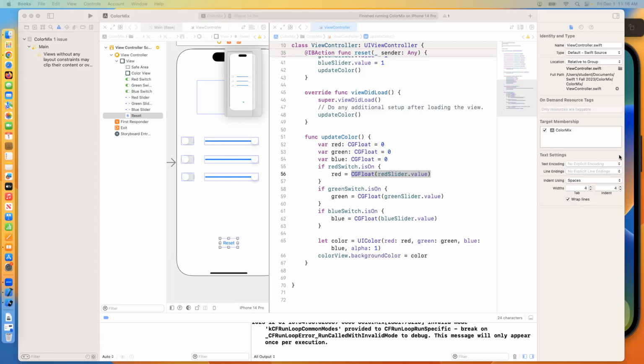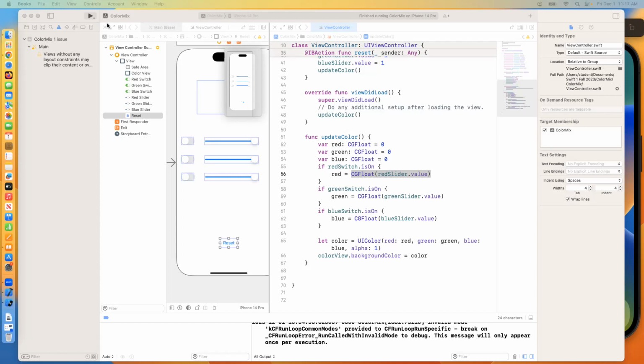So, all right, let's dig in here. Basically our goals here, and I'm reading right from the beginning of part 6, are that all the switches and sliders right now look the same. There's no way to tell which control you're operating. In other words, the red switch looks like the green switch looks like the blue switch. Wouldn't it be helpful if each switch was colored according to what color it was?